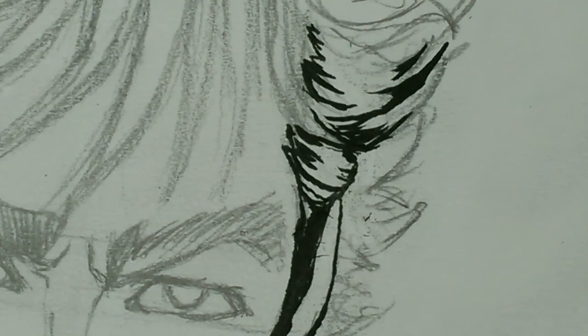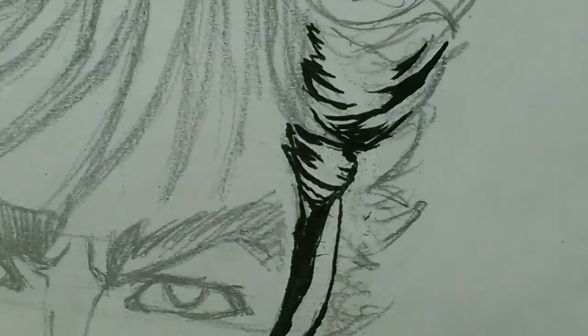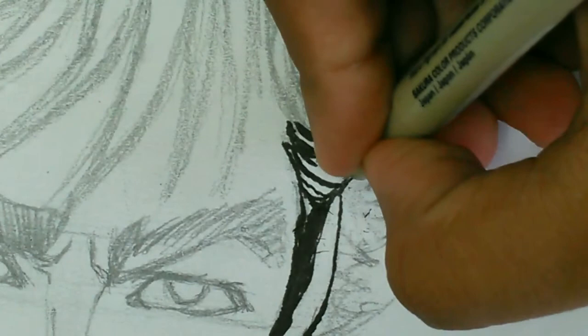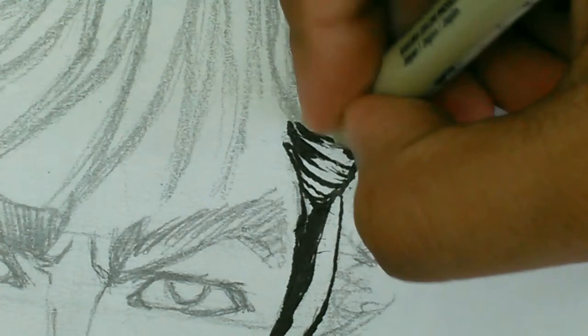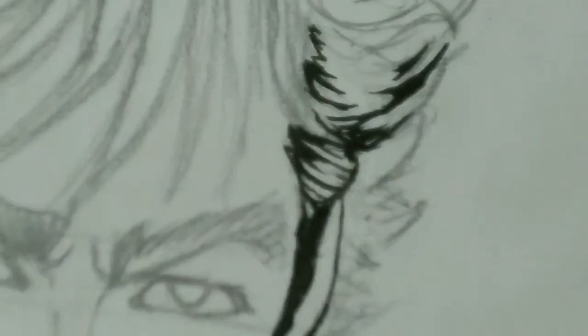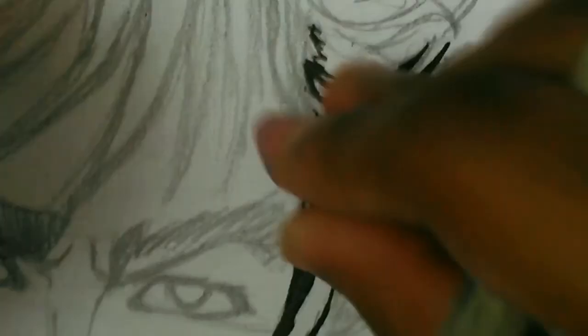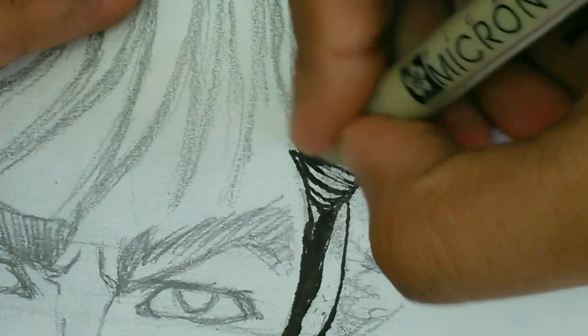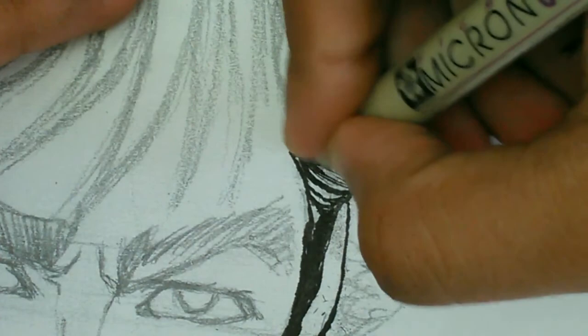And for small details in the hair, I'm taking a 0.05 micron, and I'm just gonna make some lines going across the shape of the hair. Like, maybe one going across here, one which abruptly ends here, across here. And it's like this, very slowly, but paying close attention to detail, I am creating every single strand of hair. So, you want going up here, going completely across. A lot of these, and I'll be doing this for all of the hairs, really.